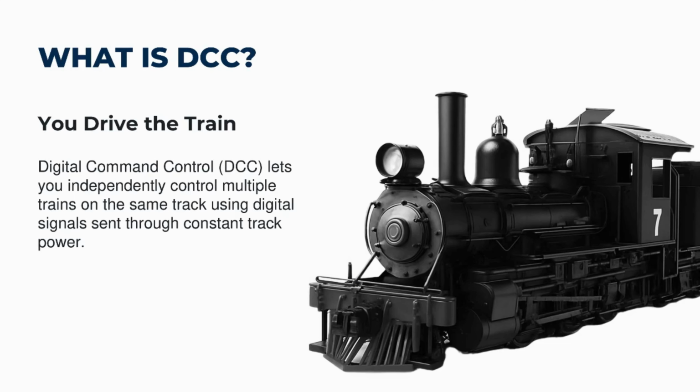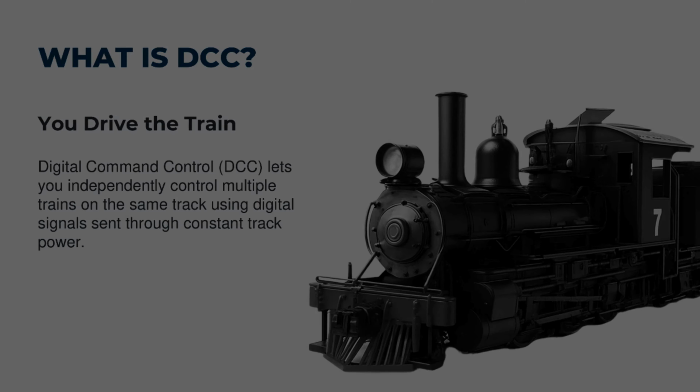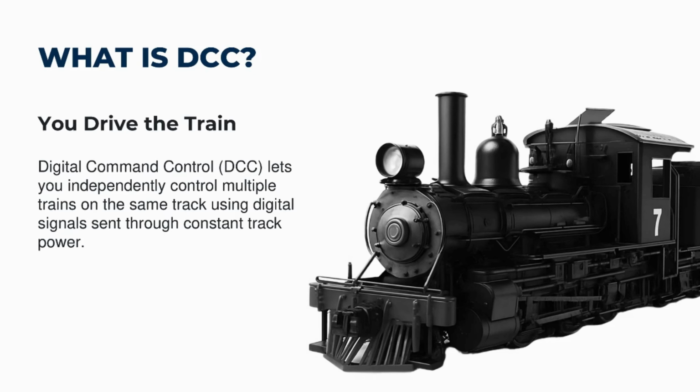Okay, now that I have it switched over, each locomotive on a DCC system will have its own address. And that address, you can assign that, or it's assigned when they're set up initially. So that's how you control each train with your controller via DCC, by addressing that locomotive. The power is sent through the track with a digital signal, and that signal is sent to that address. Kind of like sending a postcard to somebody.